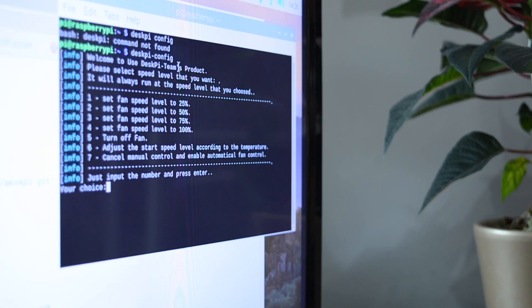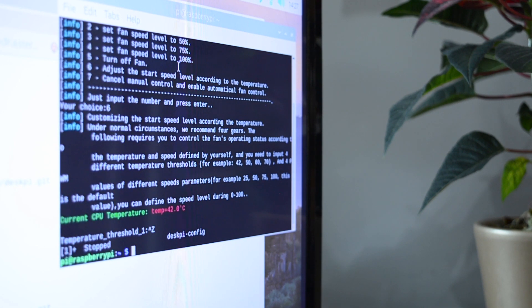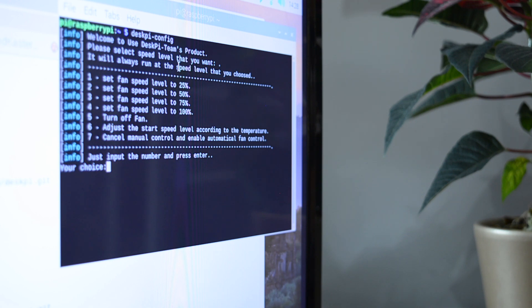On the matter of the cooling system, using the DeskPi Pro script for controlling the fan is surprisingly tense. The level of English used in the menu isn't quite descriptive enough to provide a full insight as to what each setting does. Consequently, this is very much a set-it-and-see approach — how you use your Raspberry Pi in the DeskPi Pro will determine the correct settings, and there's some trial and error involved.